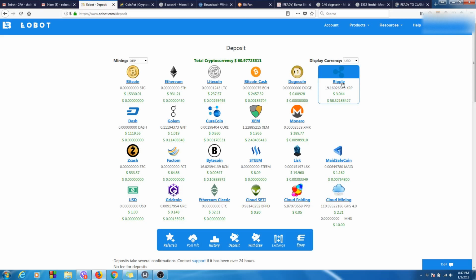For example, I always mine Ripple, and I have already mined around 19.16 Ripple, whose value now is 58. This Ripple is increasing rapidly. I see a very good future for this Ripple, but I'm not sure, but I think this will pay off very well in the near future.